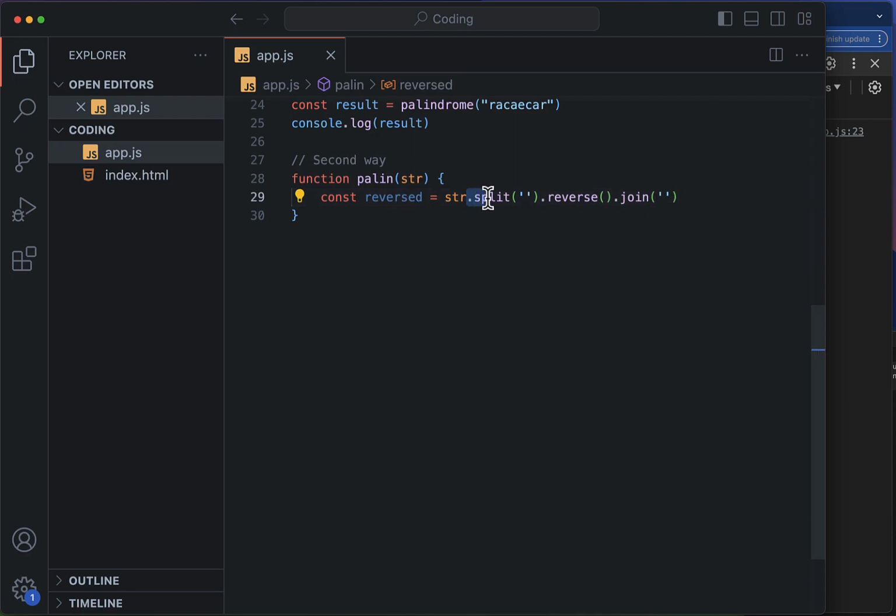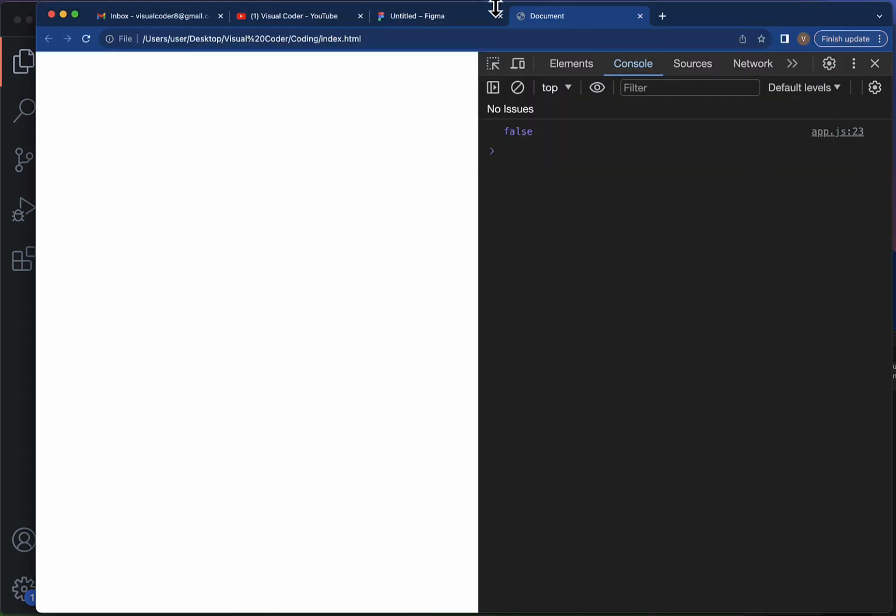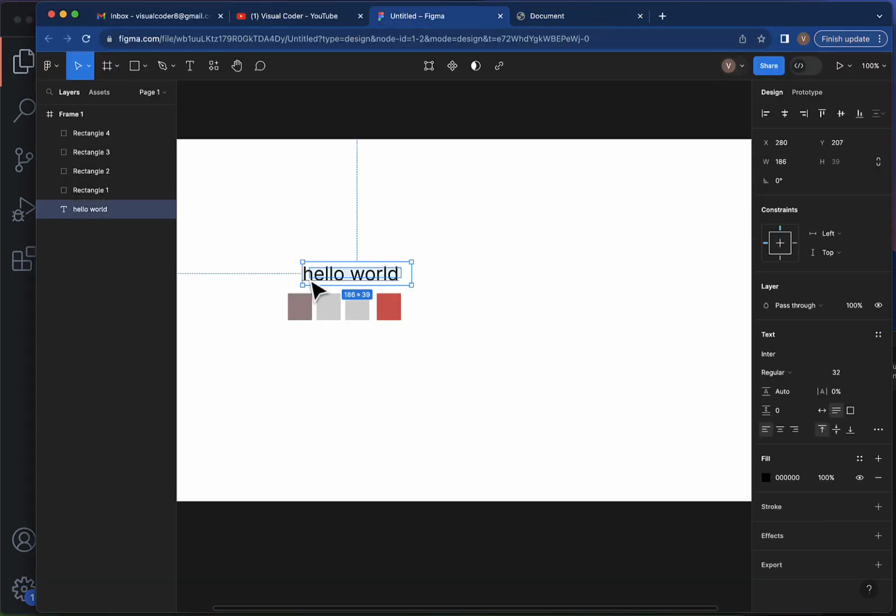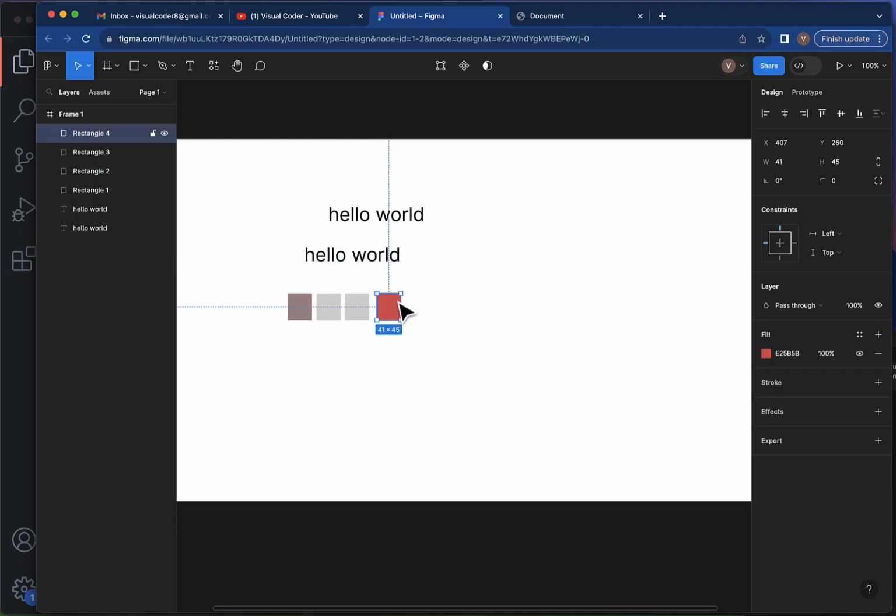Well, as we say, split makes an array of the string, like if we have the Figma file, it makes each character into its own index, like an array where you have an index here, here.